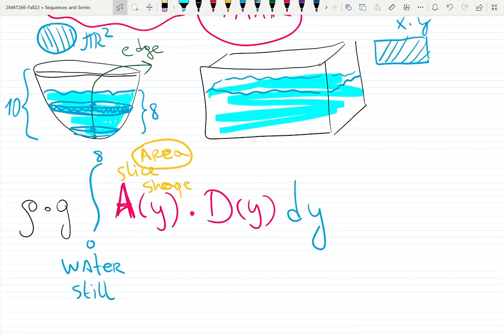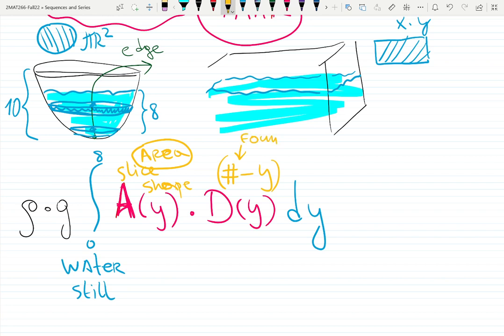So d is the shift, and we remember it's a number, right? This is a number notation. Minus y. That is how far the water will be jumping up. So how would you call it to have a good note? Let me write it down like so. A number minus y, that is the fountain, I guess. Let's put fountain.